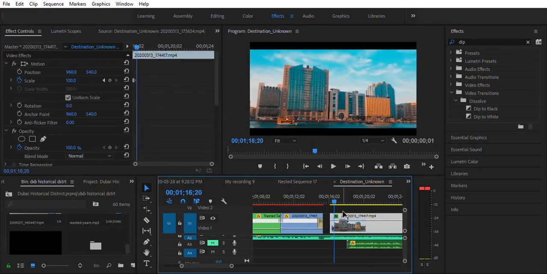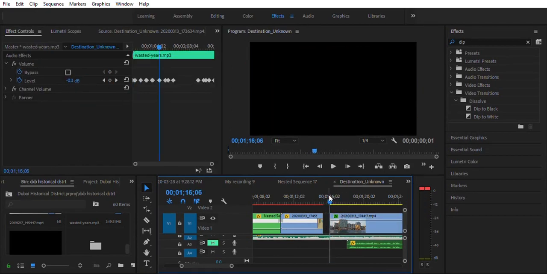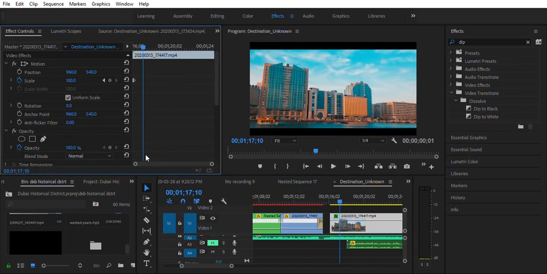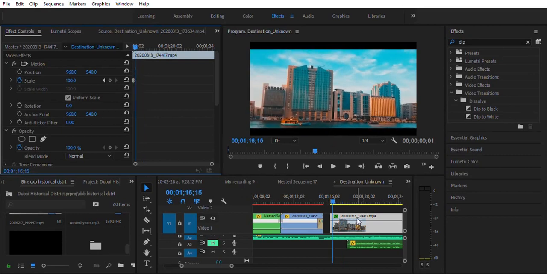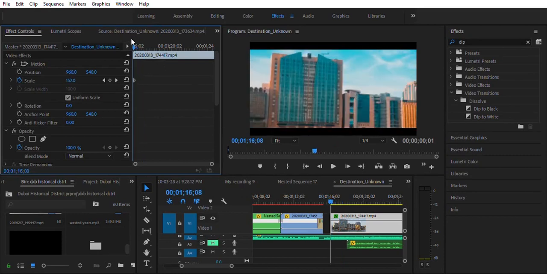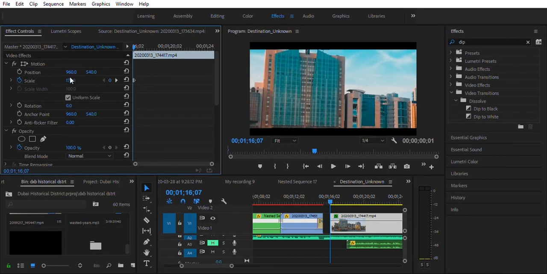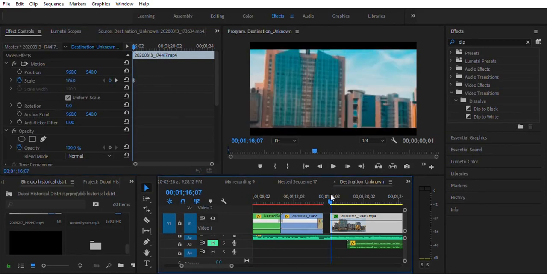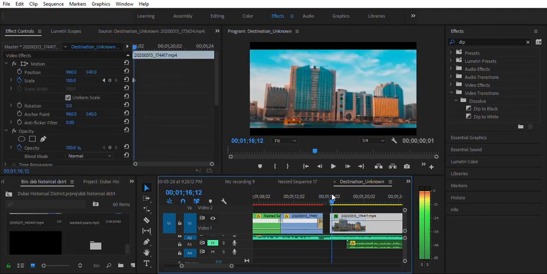This clip over here has a zoom out transition, but actually it's not a zoom out transition, if you look very well. I just came here to the effects, selected it, came to the effects control panel, and scaled it in by 176. Then I skipped like 2 frames, and scaled it out to 100. That's why it has that zoom out effect, but it's actually not a zoom out transition effect, it's just a scale in and scale out.